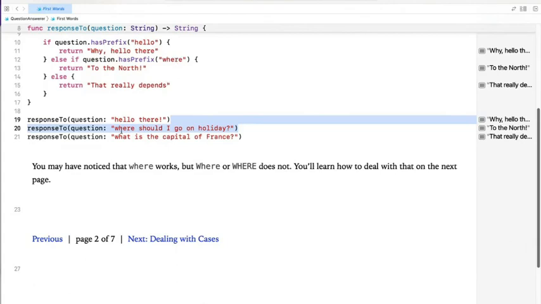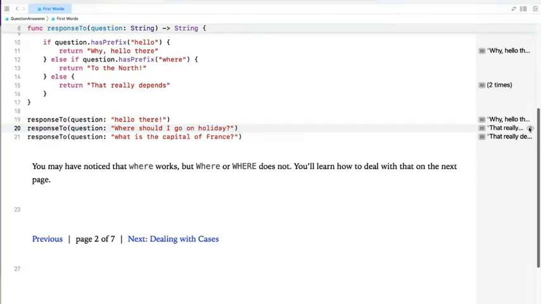But if we change this to a capital W, then if we look over at our quick look, what we'll see there is now, it took a couple seconds for it to change, it says that really depends.